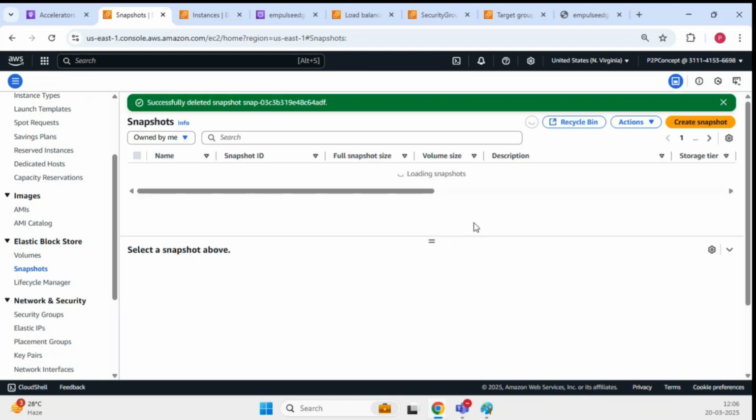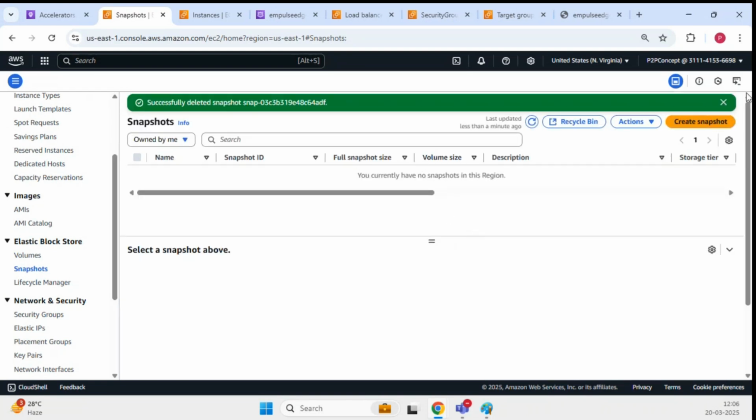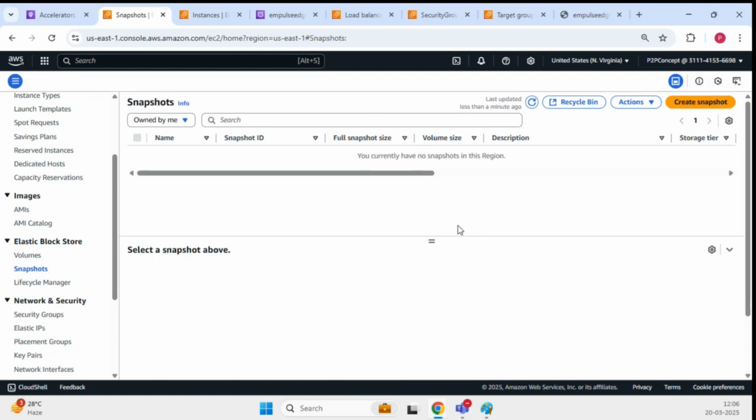Okay, delete. The snapshot is deleted. Okay, this is how we can get this deleted. It was throwing an error, right? It was saying AMIs exist. Once we clicked on that, we were able to find it in the disabled state. I disabled the AMI, right? Yeah, you disabled instead of deregistering. You had to deregister that.